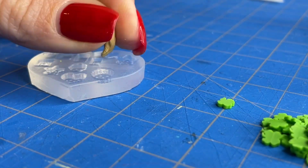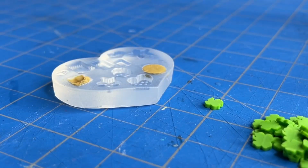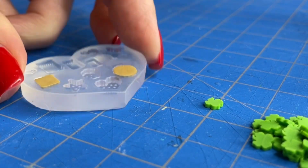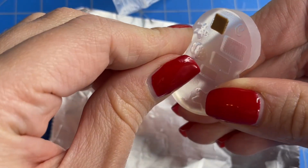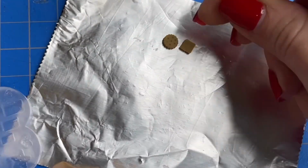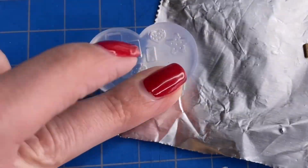I am using some cookie colored polymer clay and putting it inside each of the cookie molds. I took out each of the little cookies before I baked them since I wanted to bake a lot of them at the same time. I had to be really careful not to put any scratches while the clay is still wet. And now I'm just going to continue putting more clay inside of the molds and make a bunch of cookies.